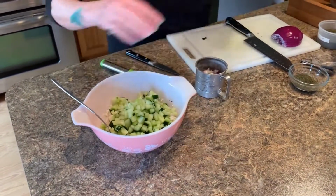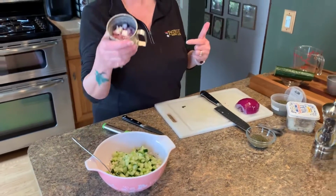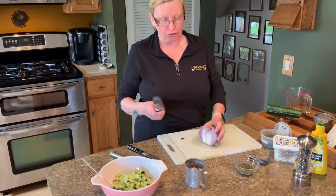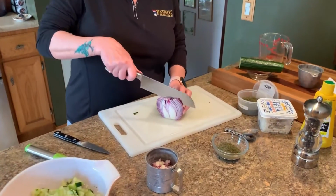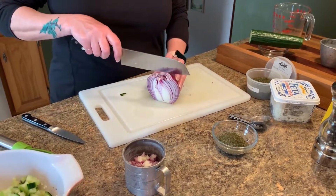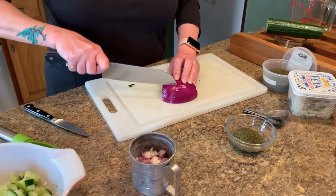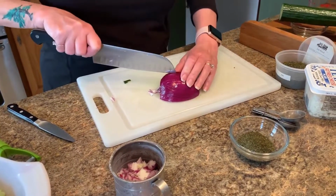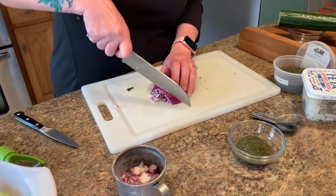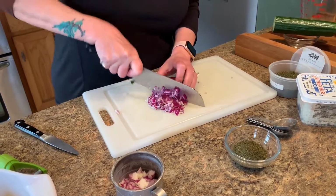And now the recipe calls for 1 cup of red onions. I feel like that's a little too much red onion, so I'm going to use a little bit less. So, excuse me, about 3/4 cup. And I just chopped up my onion, so making slits. So standing it on the end, making slits about the width of my knife, about 5 or 6 of them, then lay it down on its side. Take your knife, go the other way, and then turn it sideways and just chop those off. It gives you pretty even chunks of onion.